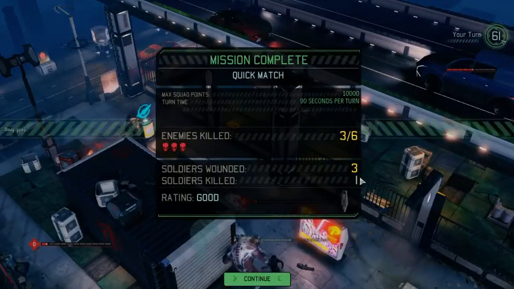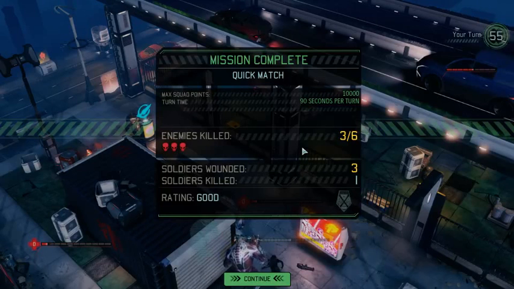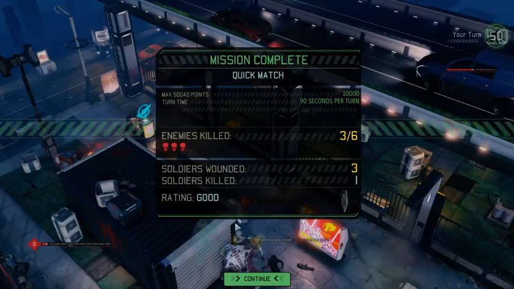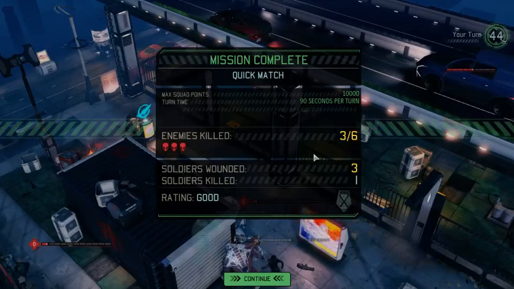So, there we go. 1 soldier killed. Only 3 soldiers wounded. And I only killed 3 of his. The ranger is bleeding out. The heavy weapons guy is bleeding out. And the sniper is unconscious, with half his HP left. So there you go. The power of Berserkers in XCOM 2 multiplayer.